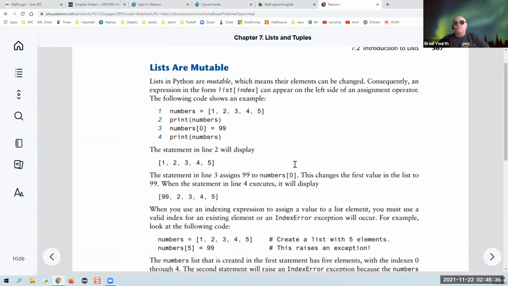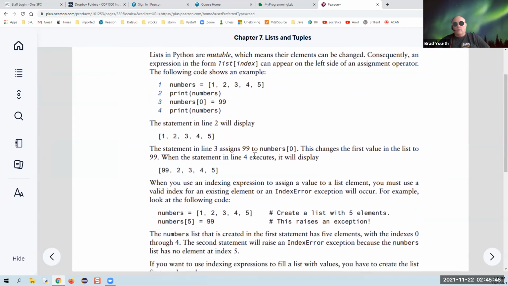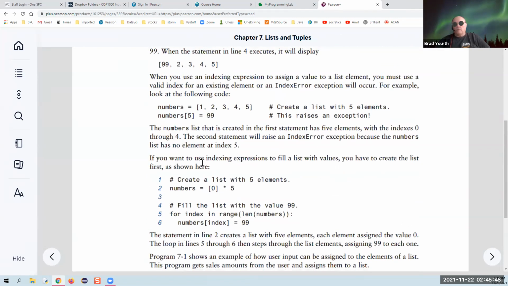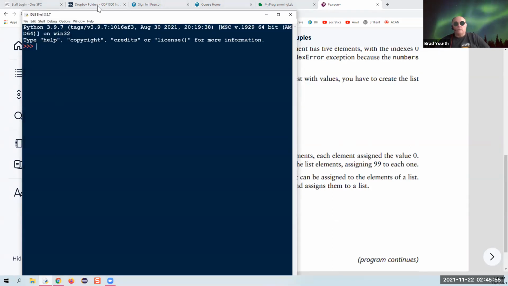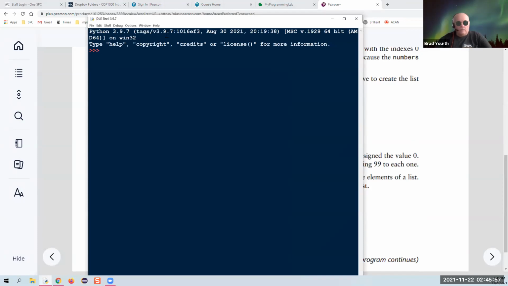Okay, a list is mutable, which means you can change the values in the list. If you want to overwrite any one of the elements, you can do so just by specifying its index and modifying it. So for example, I could do that very nicely with a loop. Let's just try that. We'll fire up another window here and we'll try nums equals.